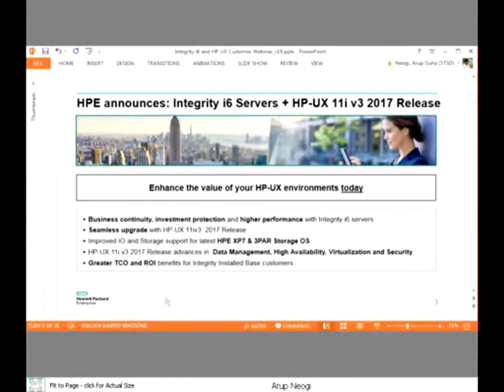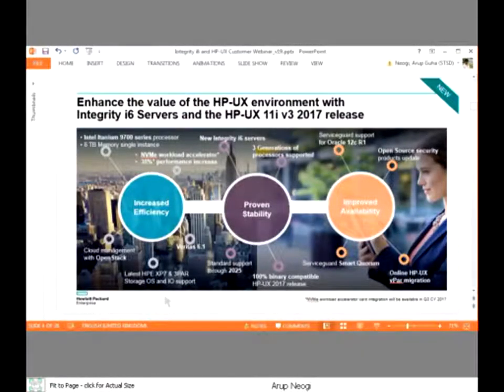This is also the benefit of our strategy of HPUX 11iV3. We have not done 11iV4, and that reduces the amount of complexity for you. You don't have to go back and do significant new qualifications. All of that work is taken care of by HPE, and the newest solutions are available for ordering in June, and the software associated with it, HPUX, will be available at the same time.